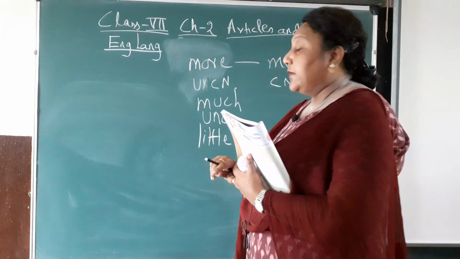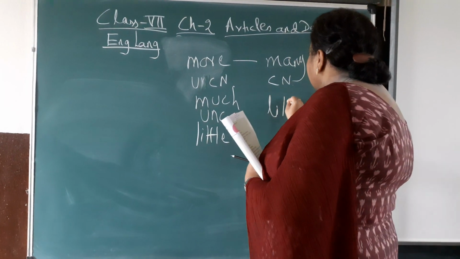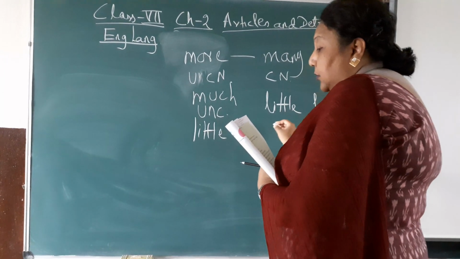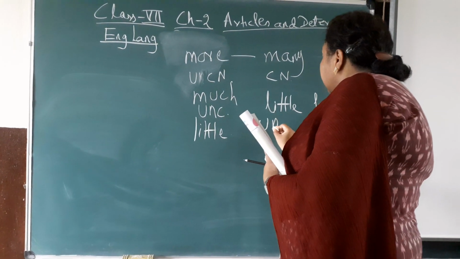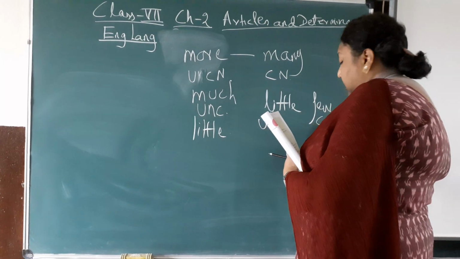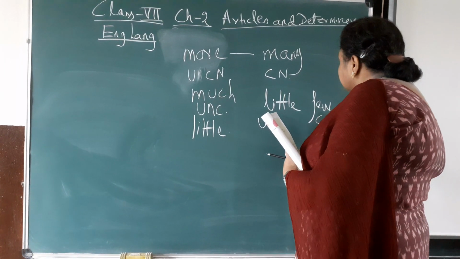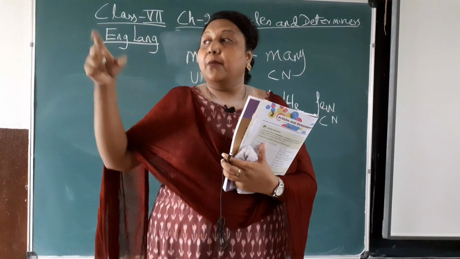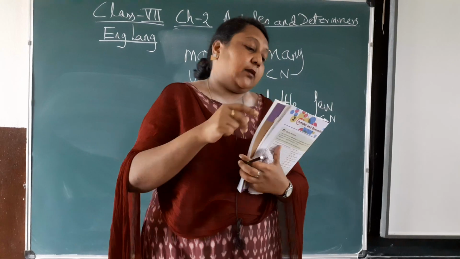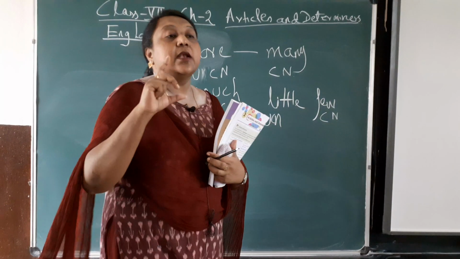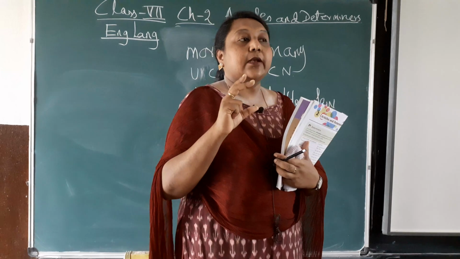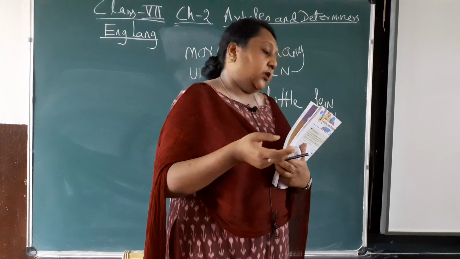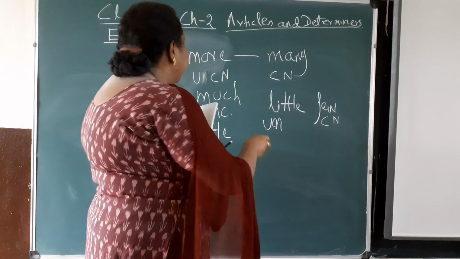Next comes the difference between little and few. Little is for uncountable nouns and few is for countable nouns. So, few students were present here. We can count the number of heads of the students. And little: I drank little milk today. So, it is also telling us an indefinite quantity. So, these are the major differences between these words.